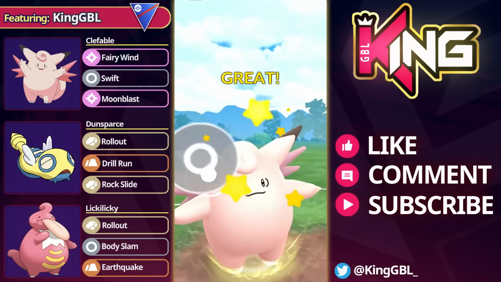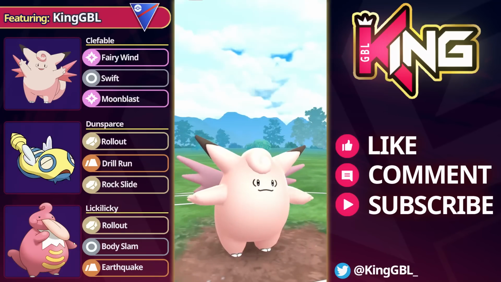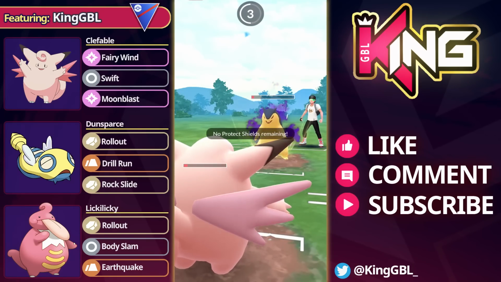Ladies and gents, this is where Swift is going to make a huge difference for Clefable. Bang! It does about 40%, 35%. The Fairy Winds are adding up. The buff Fairy Winds really adding up on the Typhlosion. And the opponent's in a position where they actually have to throw the move immediately just because I got a bit of an energy lead.